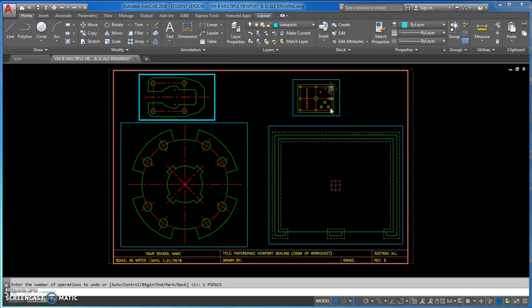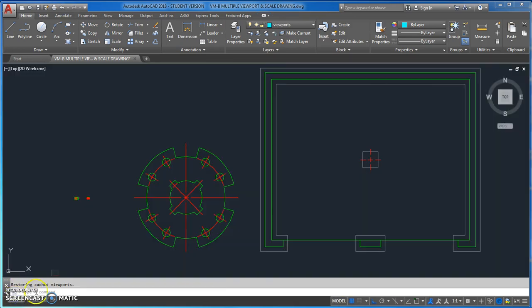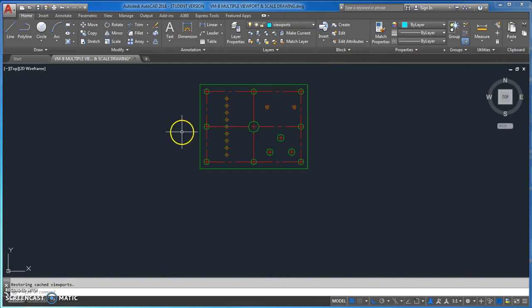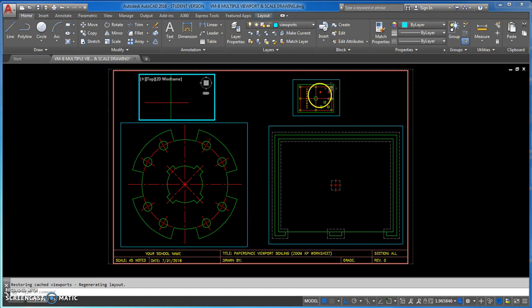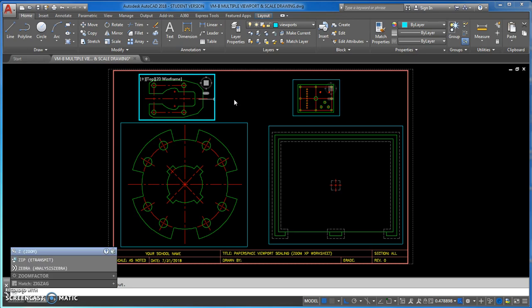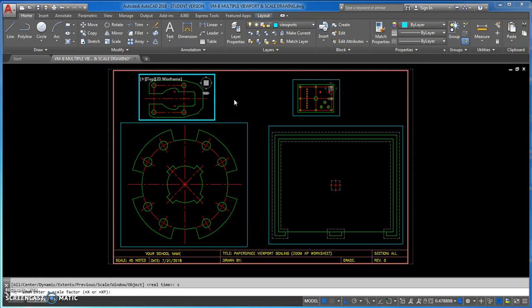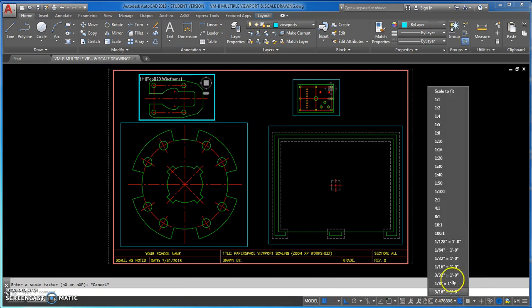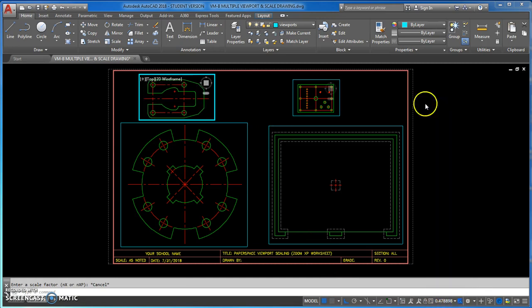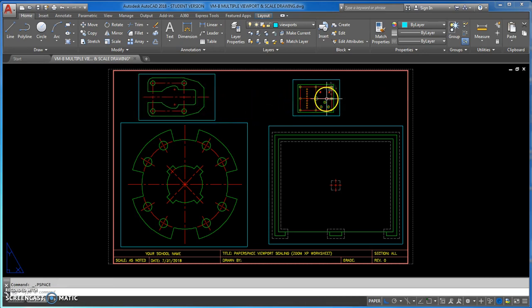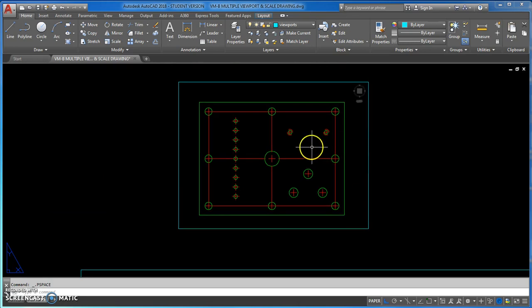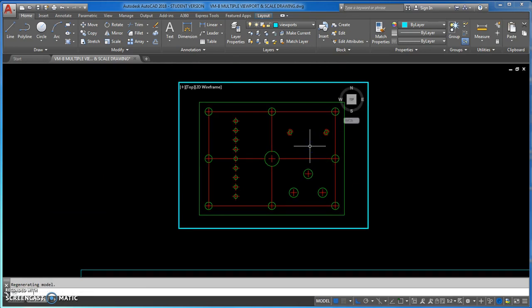Well, maybe he just, let me go look at him in model space. Let's see here. Oh, there he is right there. He definitely has some hidden lines. Oh, see what I just did? I rolled in and out. So let me go back to zoom, scale. Let's actually do it down here. Anytime you roll in and out in a viewport, you mess up your scaling. There we go. I'm going to move him up just a little bit. Click out of him so I can't do that again. Let's zoom into this guy. Let's go regen.